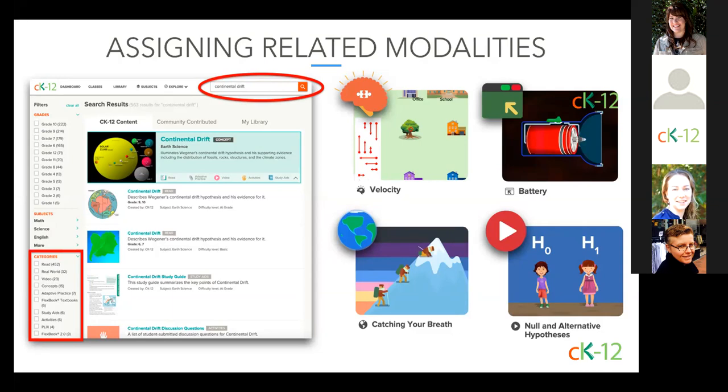One option is to use the search bar at the top of the home page. If you guys have never noticed, we do have a search bar at the top of the home page, and you can type in a concept that you're teaching in class. In this case, you can see that I typed in continental drift, and I'm seeing all of the search results for that. You can click on that top concept page to access different modalities, or you can use our filter options to see a certain type of modality. If I know that I want to find a video, or a real world application, that's all a filter option.